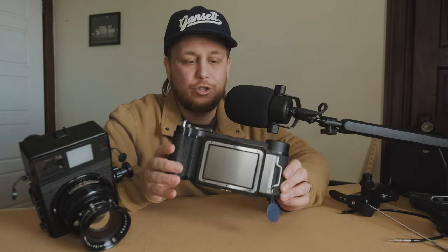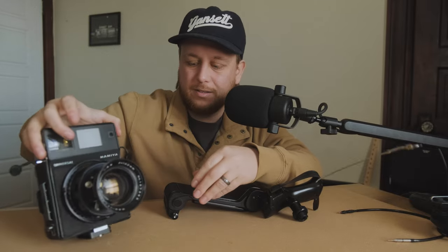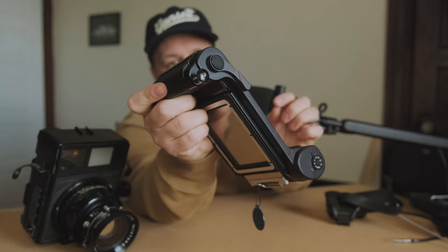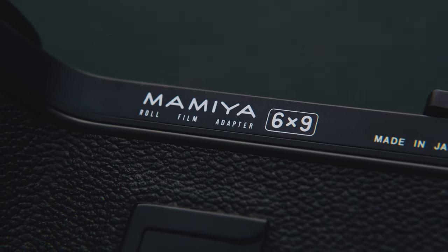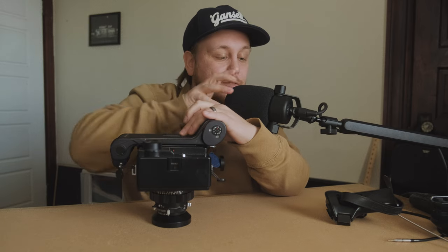Since it's modular, there are a lot of pieces that come on and off. The standard back that typically comes on the Mamiya Universal or Mamiya Super 23 has you shooting and finding focus with your right hand in an unorthodox way — not something I was happy with, as it made shooting a lot less seamless. But this particular back — the Type 3 back — has completely rectified that issue. It has a built-in shutter release with added grip, taking it from a left-hand to a traditional right-hand shooting experience.